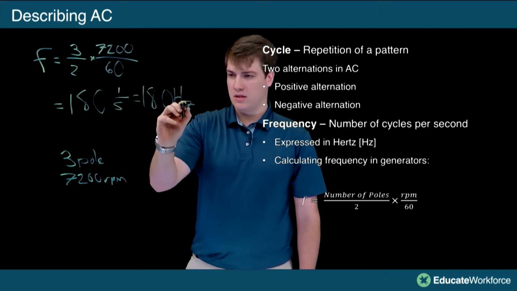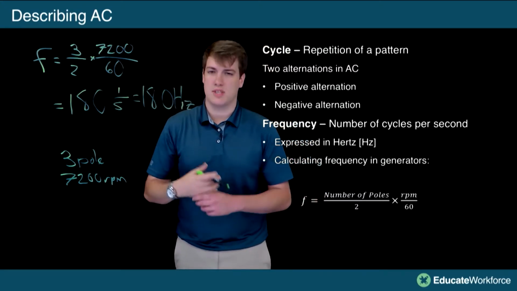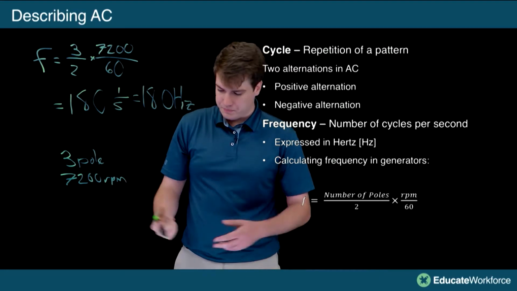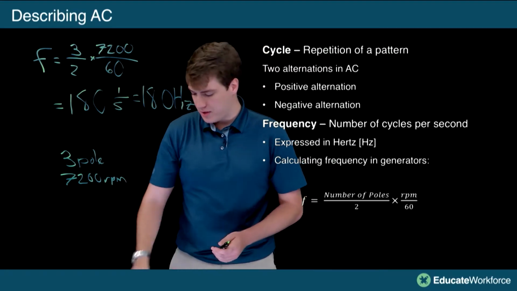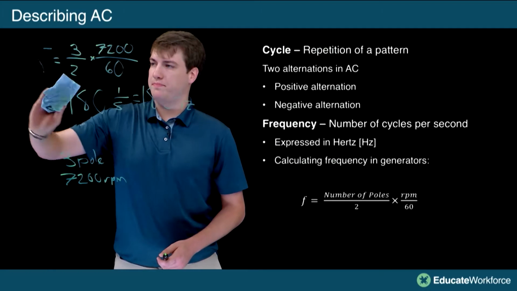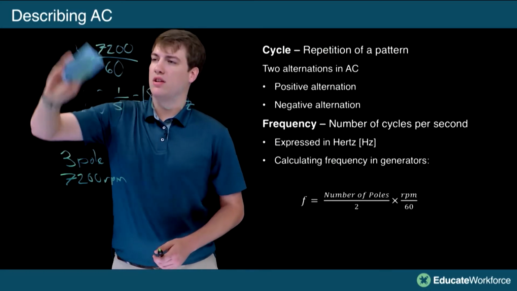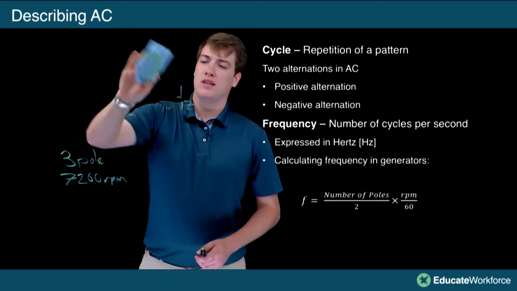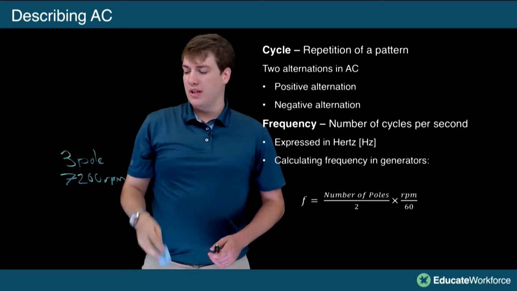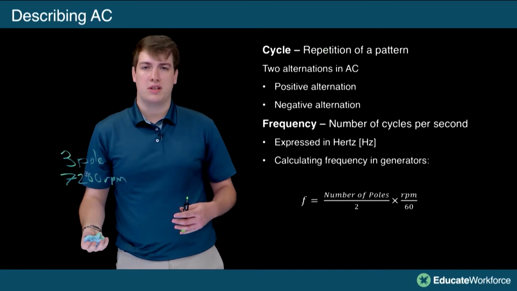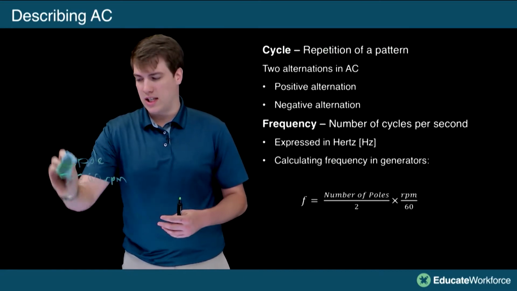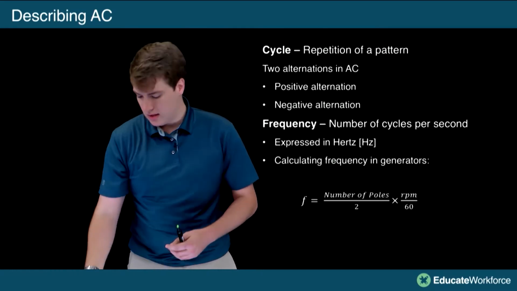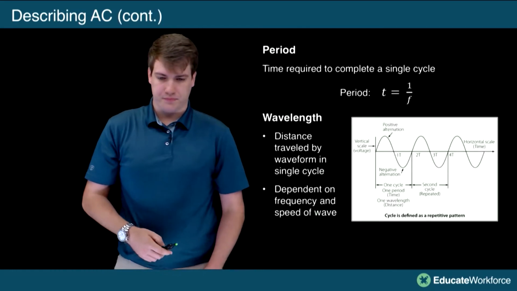So it's a pretty simple calculation. It doesn't matter how many poles you have. We can step this up to 6, 12, 2, 4, pretty common numbers. But we can reverse the process as well. So let's say we have an output frequency. We know how many poles, and we can figure out how quickly to spin our generator in order to get an output waveform that we like.